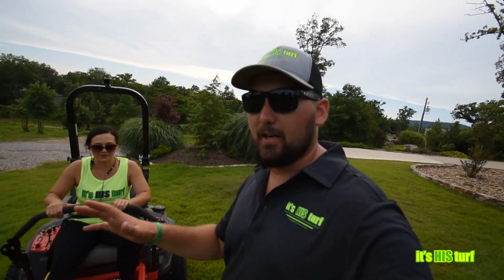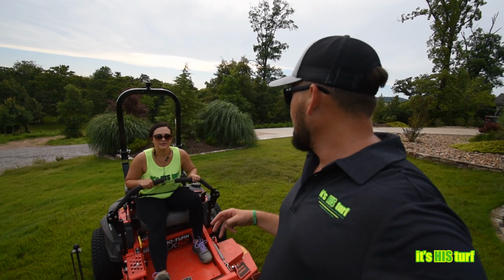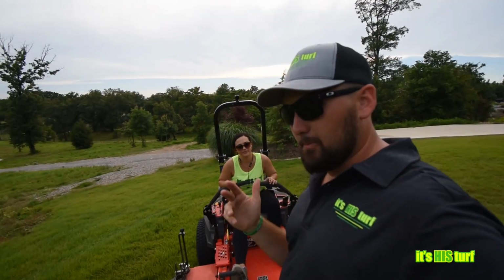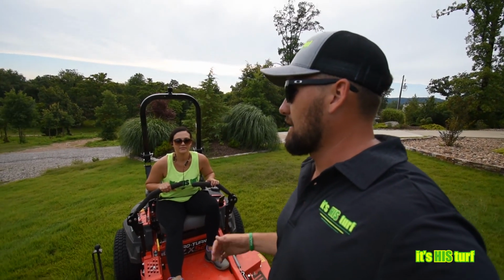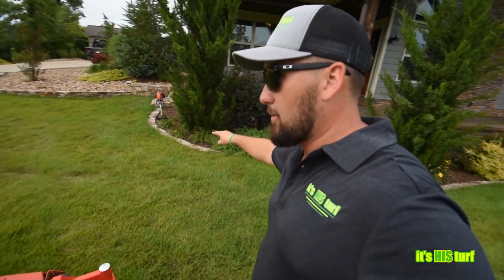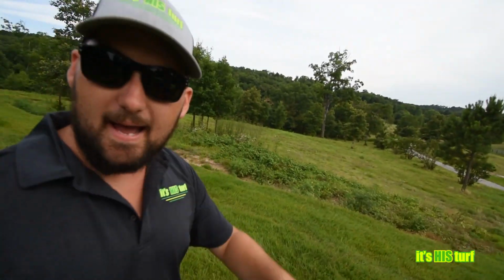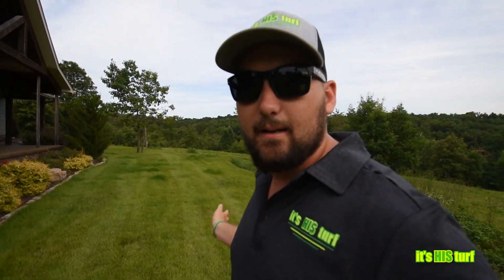The next thing that we're gonna go over is what I call the 3-point turn, okay? Whenever you go into a turn, you don't just whip it around when you're making lines. Today, you don't necessarily have to stripe, but if you were on a property, you would mow your perimeter first. So you'd come in, mow your edge along the flower bed, mow all of that, and then you would come back down on the outside edge here, and then mow everything in between.